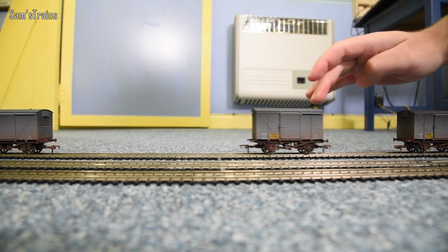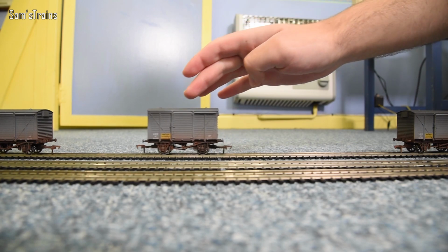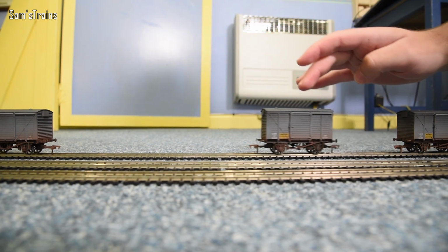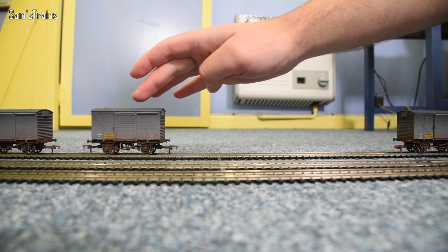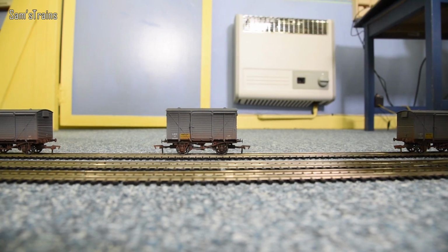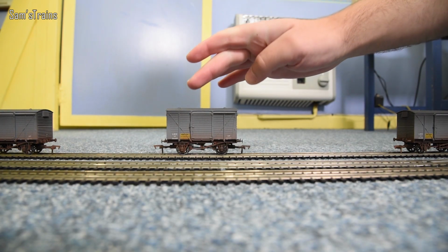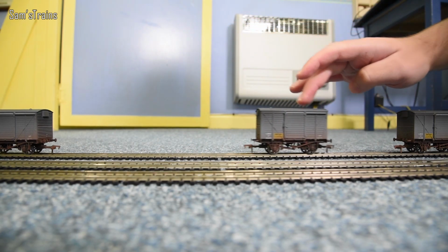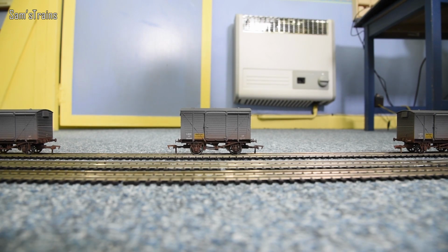So, yeah, that's pretty good. In fact, it's going to couple to them if I'm not careful, so I'll just... Yeah, that runs just as you want it to, doesn't it? It is wobbling a little bit. I don't know if you can see that. Yeah, it's wobbling. So it's not 100% perfect, and I suppose, I don't know, is that realistic or not, really? I wouldn't have thought wagons would be wobbling along like that, but then again, it's not a huge issue, and that's the first one that's done that, actually. I don't think I noticed that with any of the others.